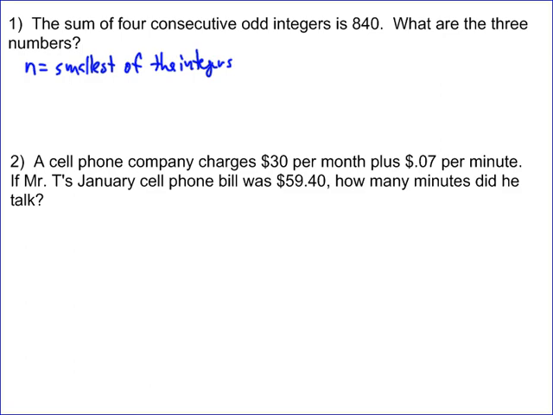So if I've got four consecutive odd integers, my first one is n, and I'm adding these together, so I'll do this as we go. The second is n plus 2. If the smallest number is n, the next biggest one is going to be n plus 2. Because if you have 3, then the next odd number after that is 5.